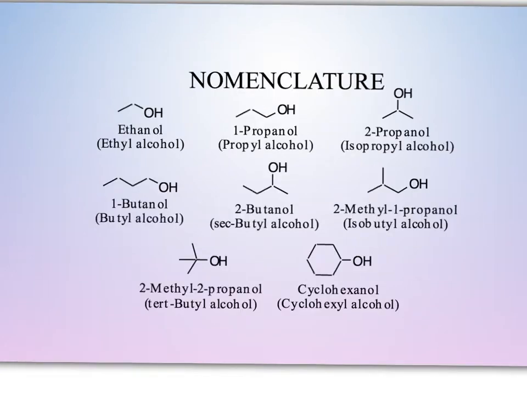Here we have some additional problems to review to ensure you're comfortable with the nomenclature of alcohols. On this first example, we have a two-carbon chain with an OH coming off — we've identified this as an alcohol. The two-carbon prefix is eth-, so we would have an ethanol. Because the OH can only come off carbon 1 symmetrically, it's understood the OH is on carbon 1, so no number is needed. If you feel comfortable putting 1-ethanol, it's not technically wrong, but you will not see that in textbooks.